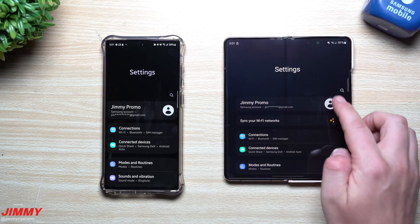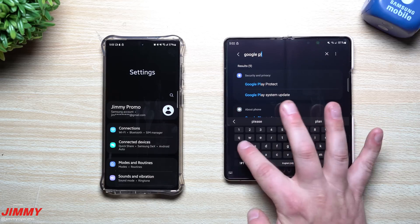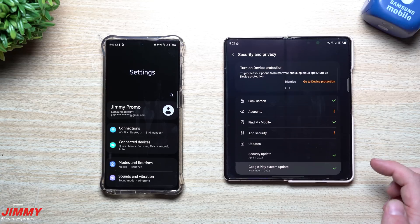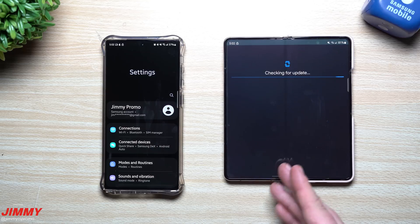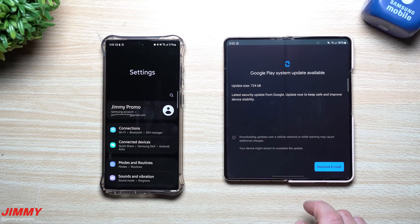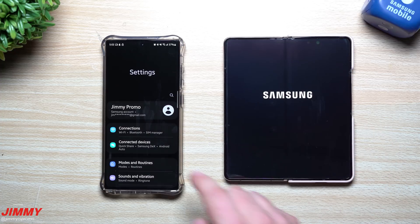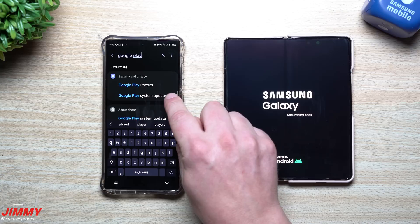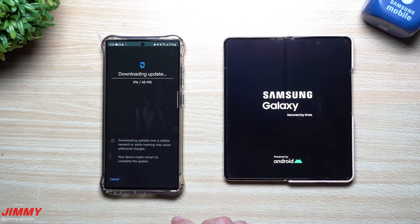You want to go through it at least two or three times to make sure you're up to date. You can also search for it - just type 'Google Play' and you'll find the Google Play System Update. You can also find it through Settings > Security and Privacy. Here it still says November 1st. The update size is 724 MB - we're going to download and install. When you went through it the first time you might have thought you were done. I'm going to restart it again and do the same search. This one still says January 1st - here's another one, 48 MB - we're going to keep doing download and install until it reaches the very latest.